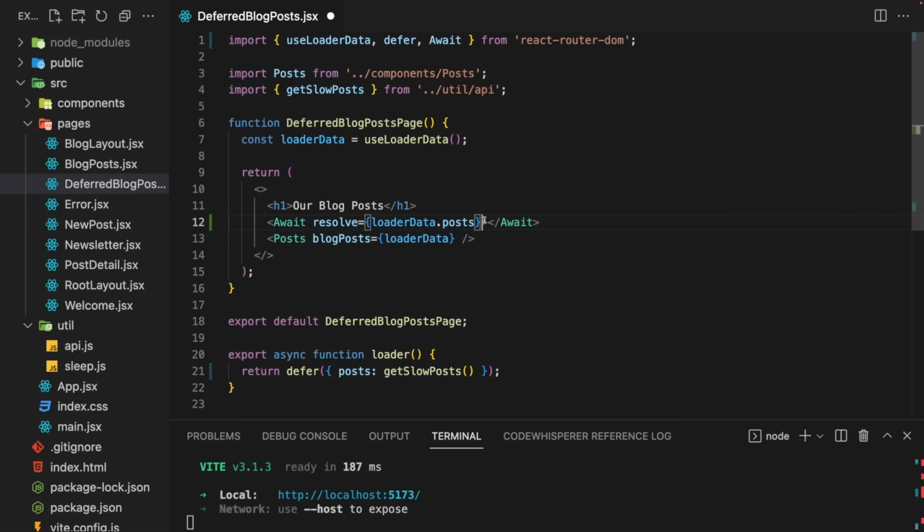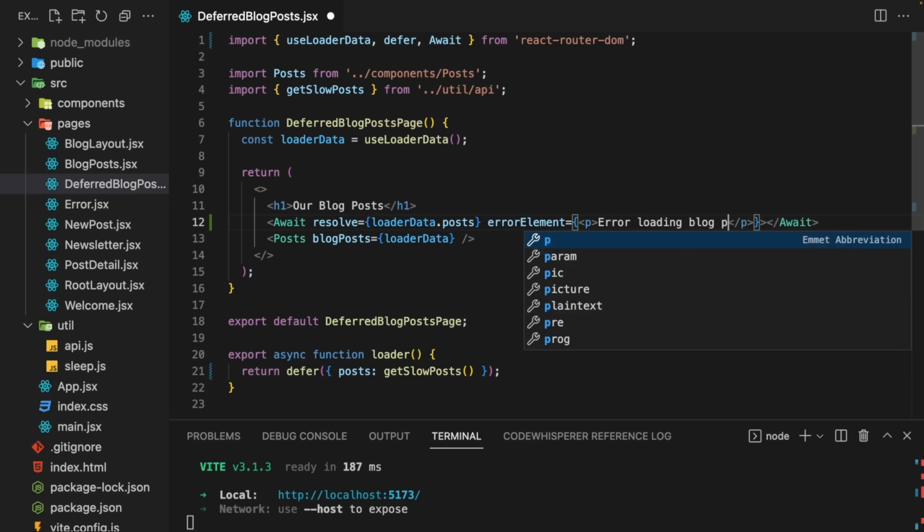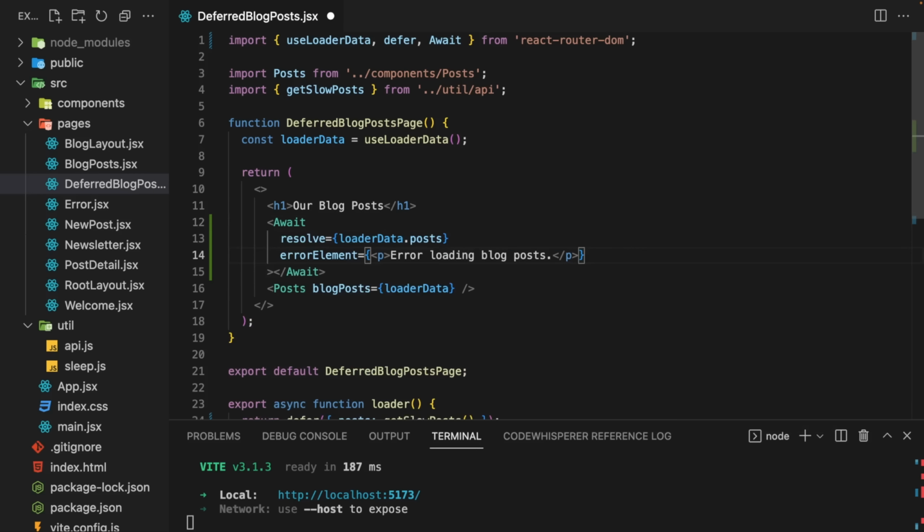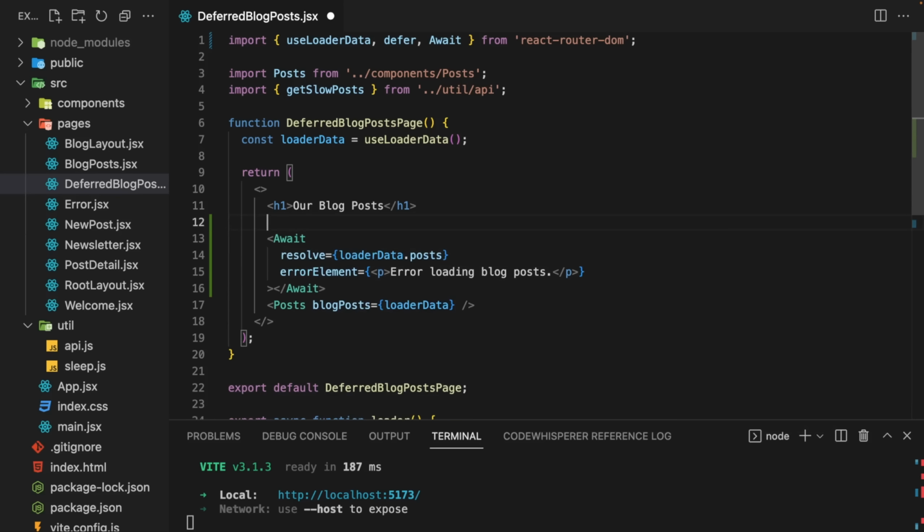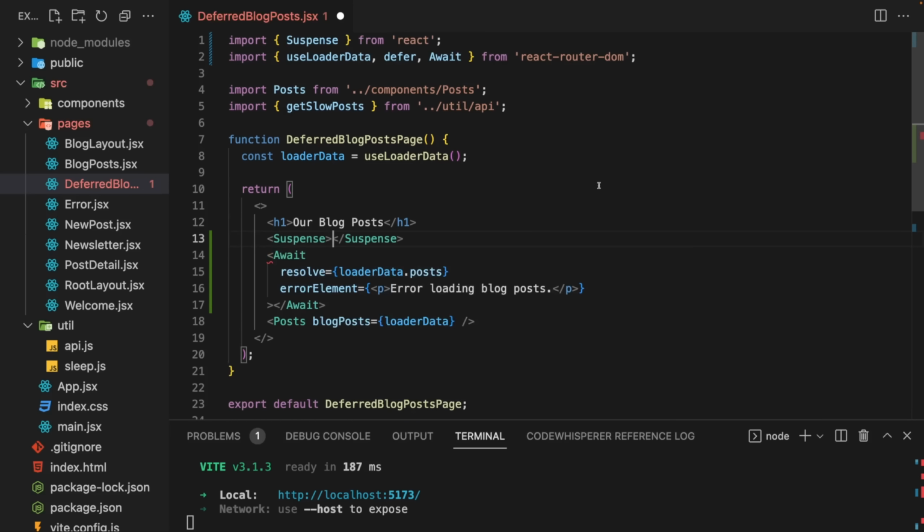You can also add an errorElement here to specify which element should be shown if loading that data should fail eventually. Error loading blog posts, for example. And now for Await to work, you must wrap it with the Suspense component, which is provided by React.